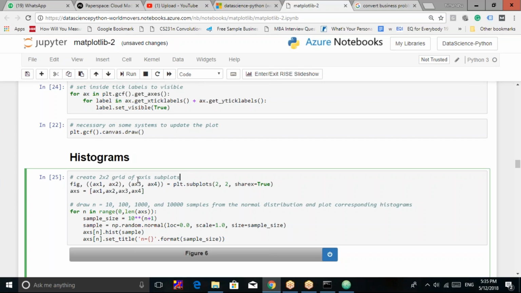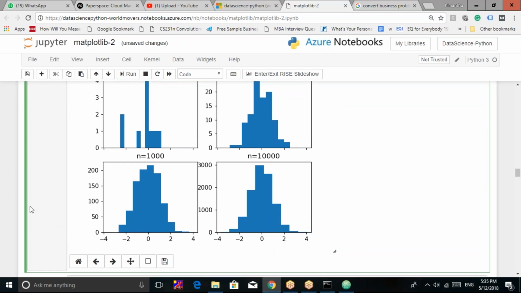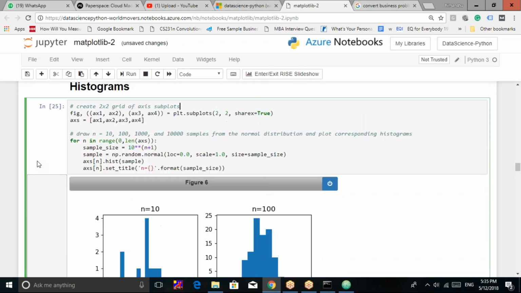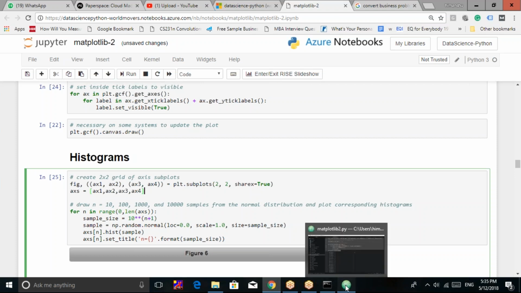So first of all, I need to create a 2x2 grid with the same x-axis, but different y-axis. So fig, tuple of ax1, ax2, ax3, ax4 is equal to plt.subplots(2, 2, sharex=True). I am saving all the multiple axes as a list here.